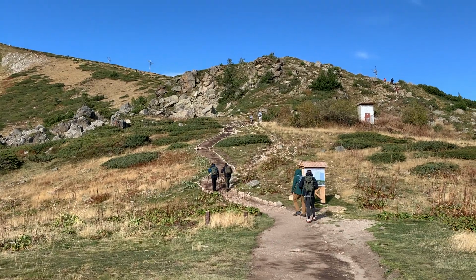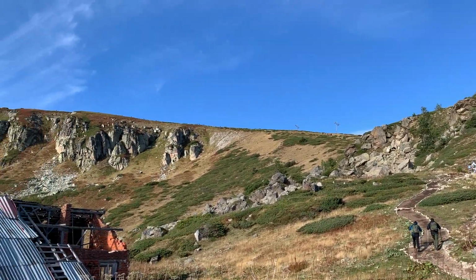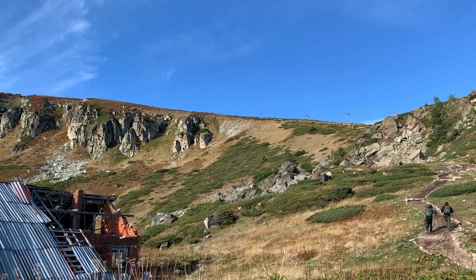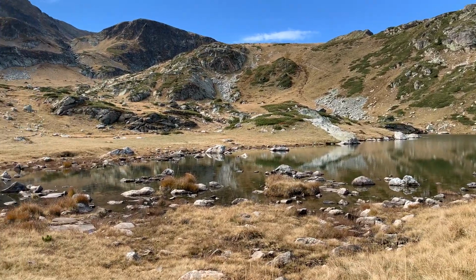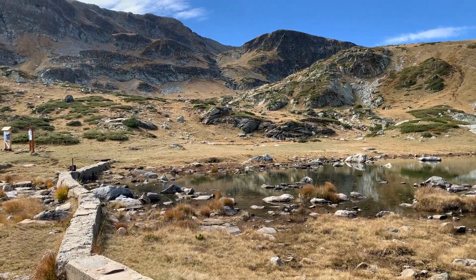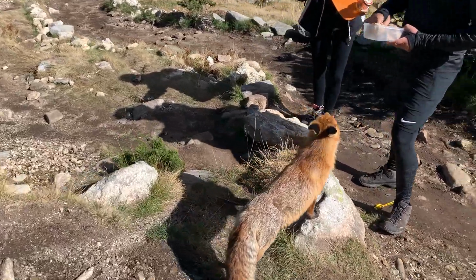We recommend you start by going up the ridge first, which will be to your right as you're facing the lodge. That way you'll have stunning views at the very beginning of your hike, and one of the hardest parts of the whole thing will already be behind you. On the way back down, you can go along the flatter path that takes you through some forests and past more of the lakes that brings you back down to the lodge. And that's where you'll see the fox.